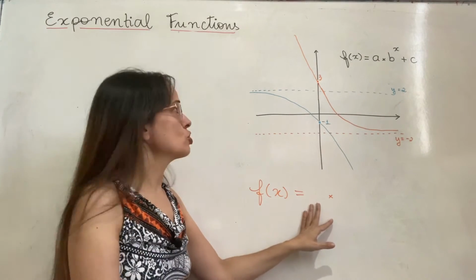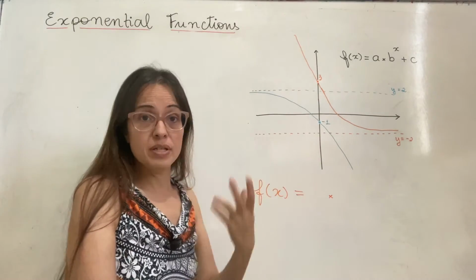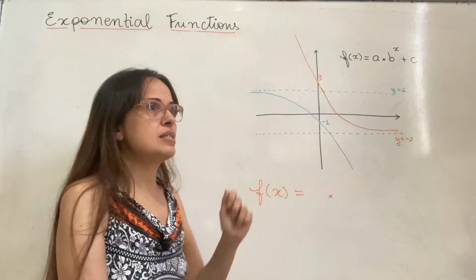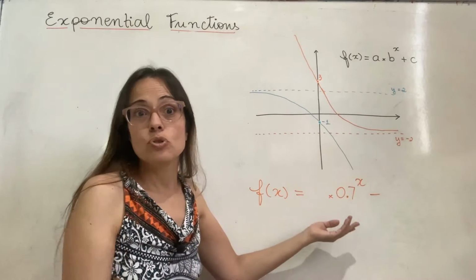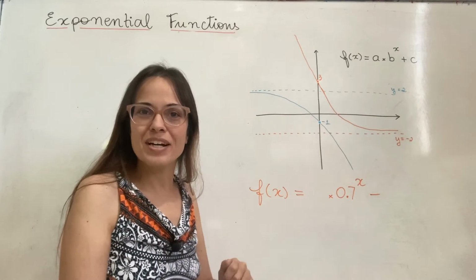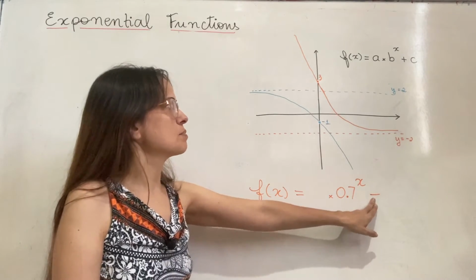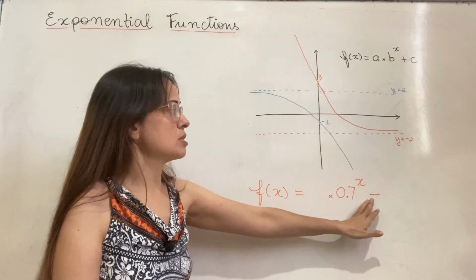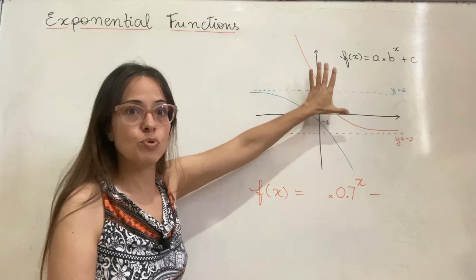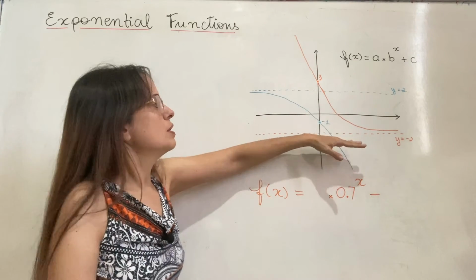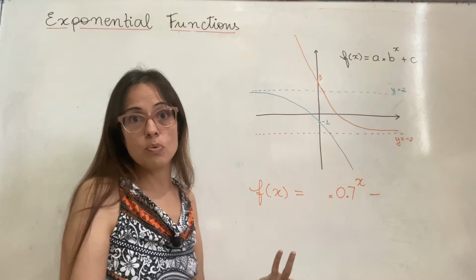So orange is not upside down, but it is a decreasing function. So because it is a decreasing function, it needs a base that is a number between 0 and 1. I'm going to go with 0.7 because why not? I told you that you would have some choice. And then instead of adding something like the plus c over there, I actually want to subtract something because the vertical translation here clearly has brought my orange function down, right? The horizontal asymptote is now at -2. So that's how much I want to subtract.